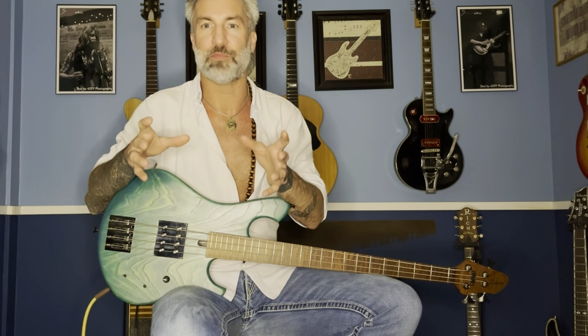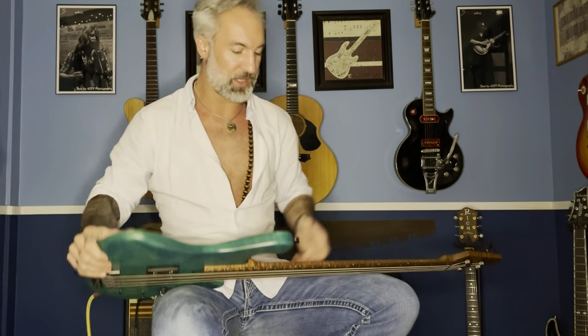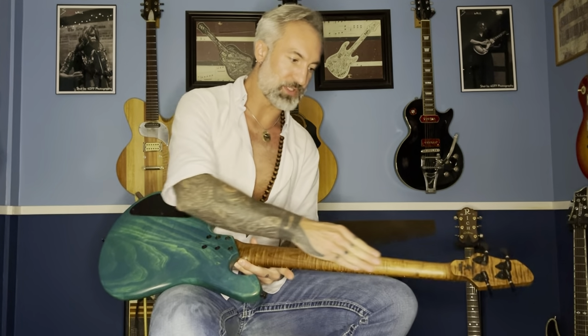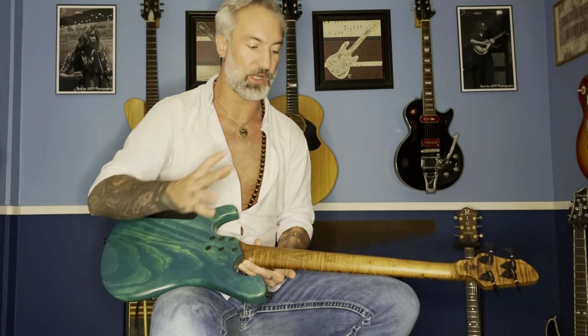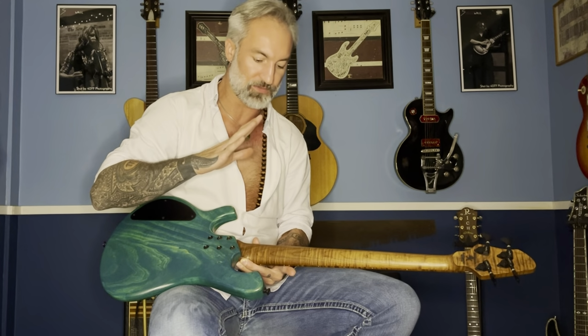It absolutely is. The first thing that I did when the bass came in was to check the neck carve, because without the neck, you really just basically have a piece of furniture. If the frets are not installed correctly, the neck is not carved correctly, the nut is not cut correctly, you basically just have a piece of furniture with strings on it. You can plug it in, but it is not actually an instrument. So I checked the neck, and you run your hand across the back of the neck and it's perfectly straight, or you put a straight edge on it. It's perfectly straight all the way across, and the carve is even the entire length of the neck, and it's phenomenal. That is a skill.